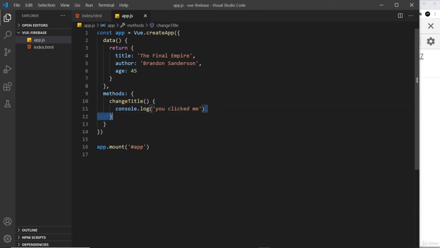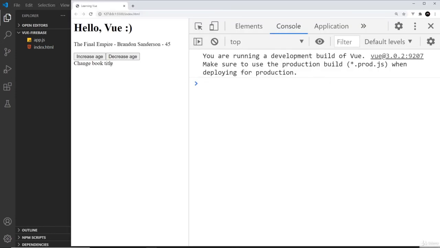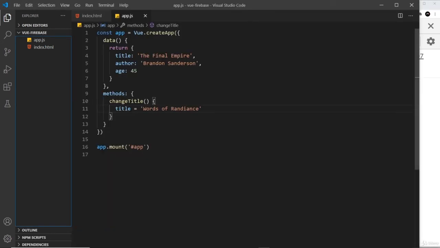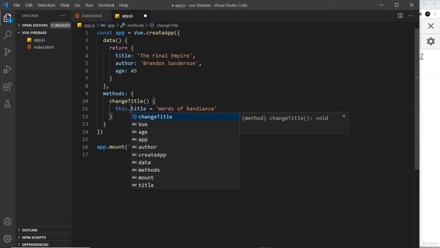So now let's update the title value. I can't just say title is equal to something else, and we'll change it to Words of Radiance. And if I try this out, you'll see it just doesn't work. We don't get access to title just on its own. We have to say this.title.